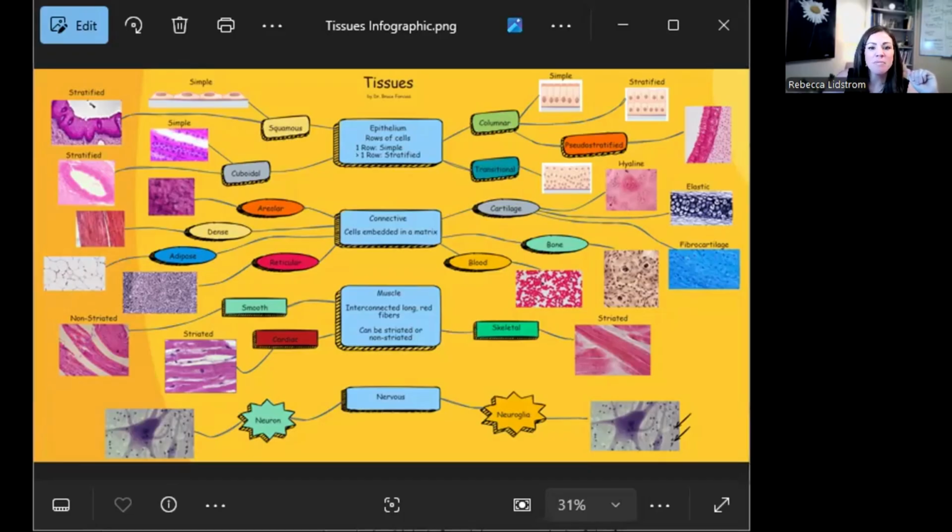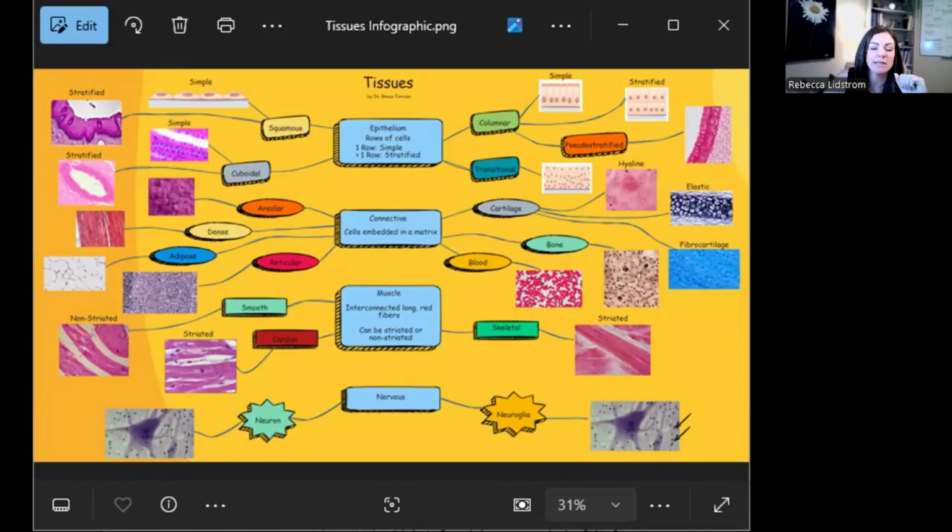Okay. The next one is reticular, and these are reticular fibers, so let me click on here really quick. Reticular fibers we see right here, and reticular has a very distinctive look to it as well. These reticular fibers are going to also provide support to the body, so in organs like the spleen and the lymph nodes. And if you ever get a chance to dissect a spleen or look at a cross section, this really looks a lot like those tissues that we see there. So reticular fibers found there.